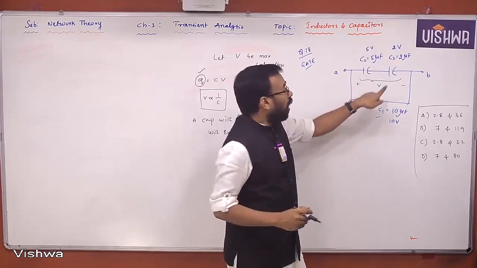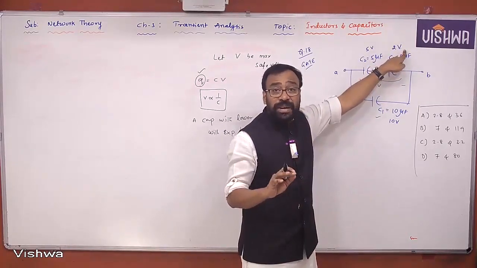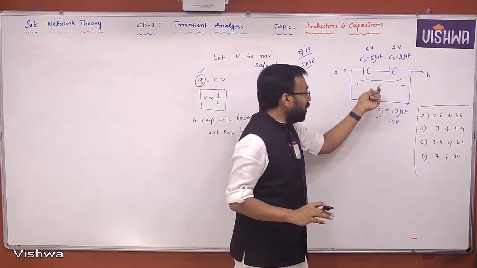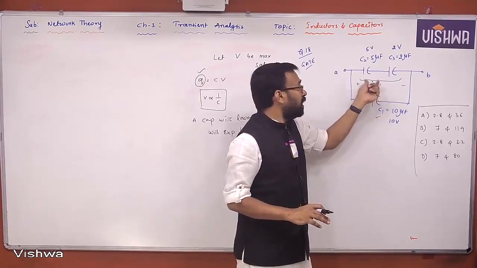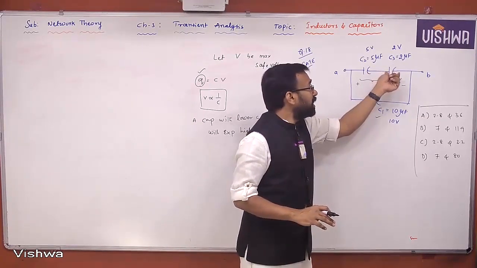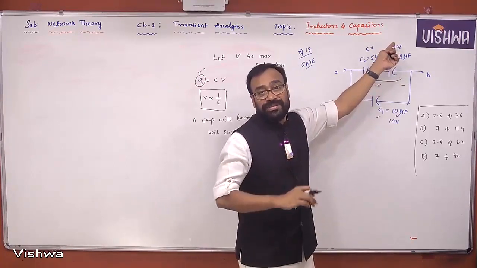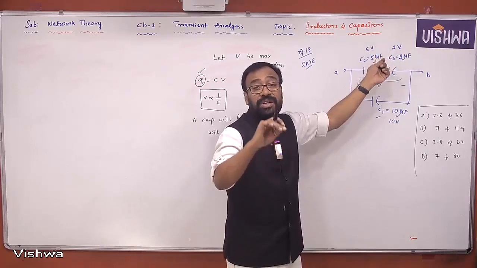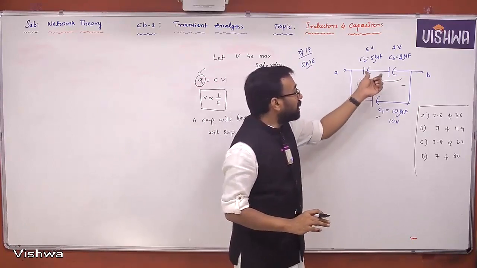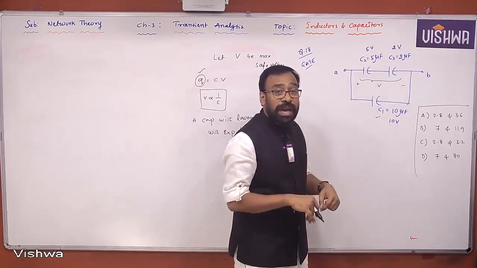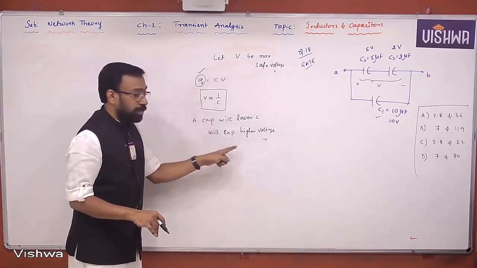Yes, definitely. What is this breakdown strength here? 2 volts. What is this breakdown strength? 2 volts. That means whatever voltage you apply here, after division of the voltage, the voltage across this C3 should not cross this 2 volts. Should not exceed the 2 volts. I hope you understand the logic. See, when the two capacitors are connected in series, I am worrying about the capacitor which offers a lower capacitance, according to this concept.